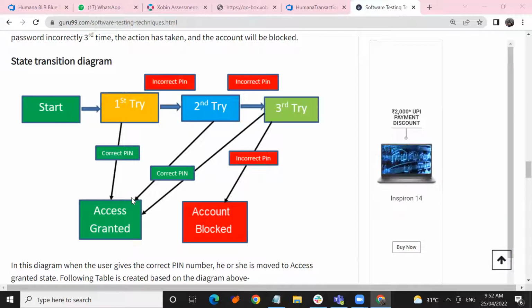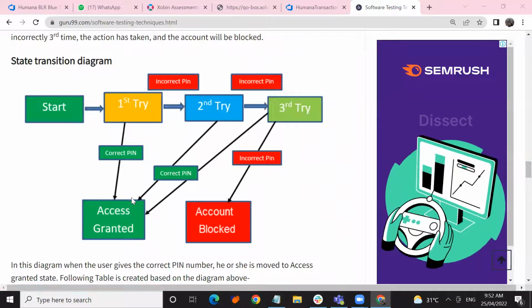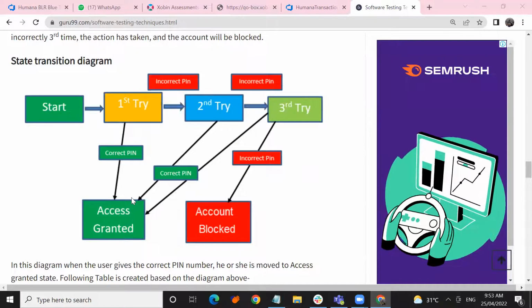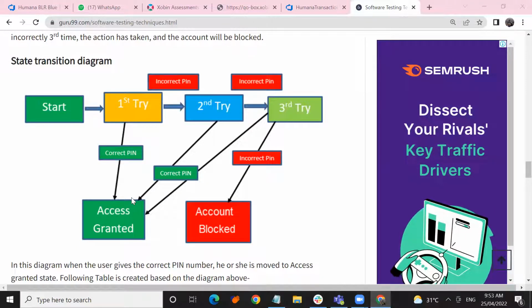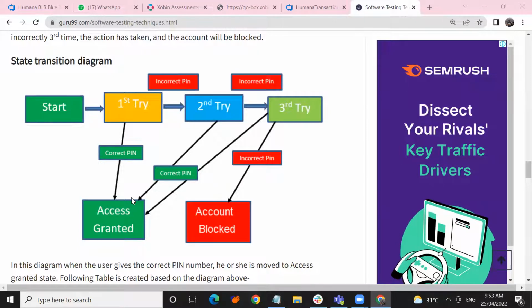The account is blocked for 30 seconds, then you need to try again. Similarly, with an ATM card PIN, if you give the correct PIN on the first try, your card works fine. If the first attempt failed, no problem, in the second attempt with the correct PIN it will provide access. In the third attempt also, if you give the correct PIN, it will take. If you fail the third attempt, what will happen to your bank account? For the next 24 hours it will be blocked. Why does it have to be designed like this?